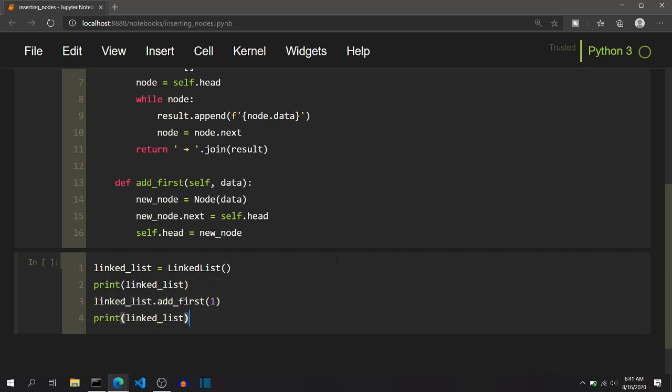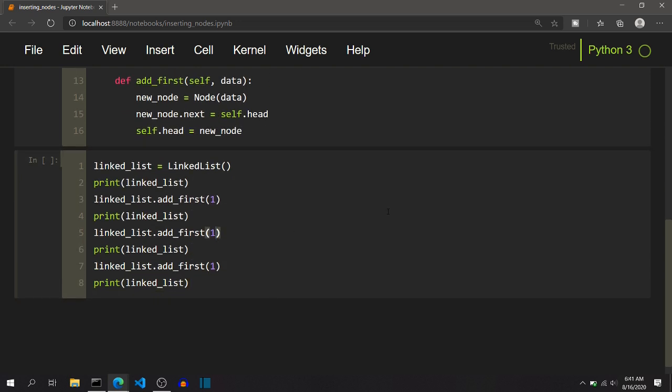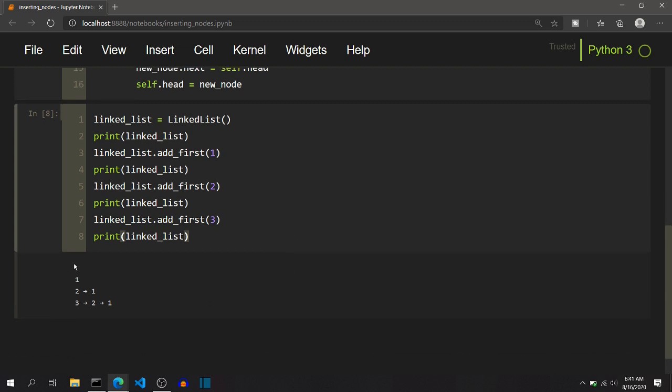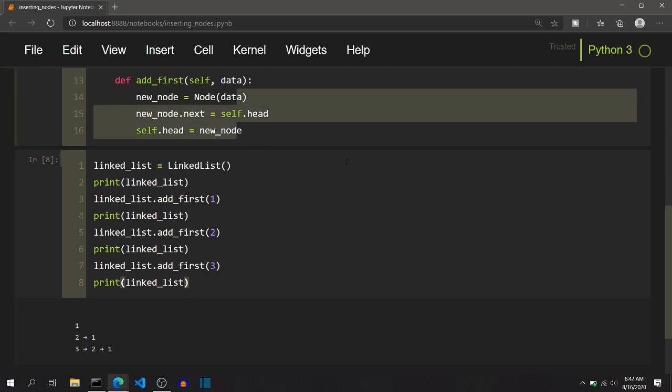Now I will copy these two lines and paste them two times to add two more nodes to this linked list. Now I will run this, and as you can see there is a blank line over here. The first line states that this is an empty linked list. In the second output there is only one node, so that is correctly added. The second node has been added to the beginning, so this is also correct, and node 3 is also added to the beginning of the previous list, that is, this was the previous list and 3 is added to the beginning of it, so this is also working correctly. So these three lines are able to cover all the boundary cases as well as the non-boundary cases.